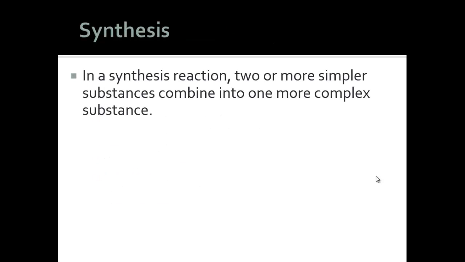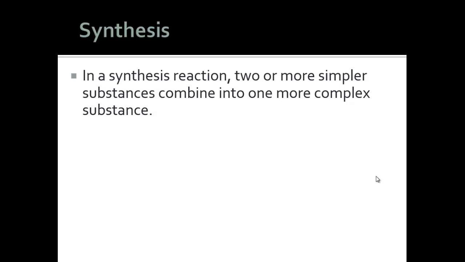First of all, a synthesis reaction more or less means that you're taking 2 or more simpler substances and combining those into one more complex substance. So you're taking small parts and putting them into one bigger part, and that bigger one will in some way look more complicated than the parts that you were putting together to make it.